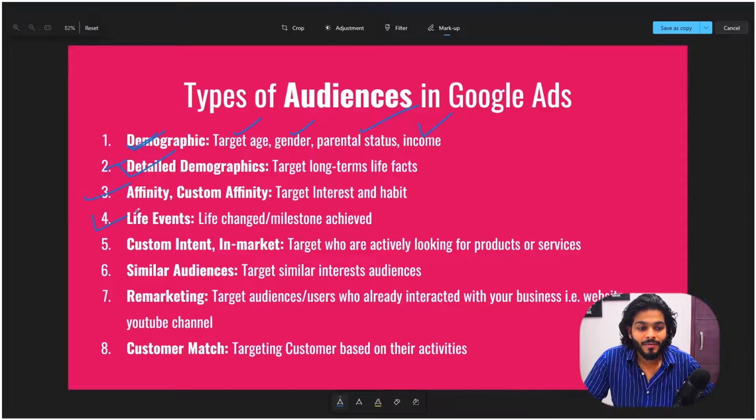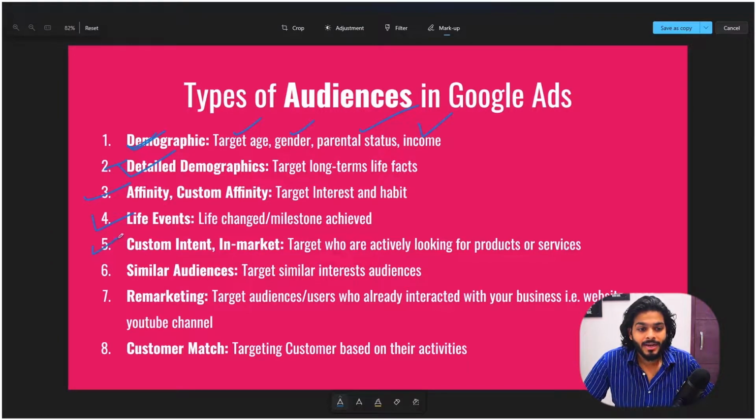Okay, now we will go to life events. So suppose a life change, or a milestone achieved. This can be people or audiences who have achieved a certain milestone, like they have completed their high school, their college, their PhD or certifications and something like that. Now suppose you are a university and you want to run a campaign and target people who have just completed, let's say, high school. So you want to target them about the university's courses and modules regarding MBAs, or your BCom, bachelor's in commerce, and certain different things. Okay, so you can target according to that.